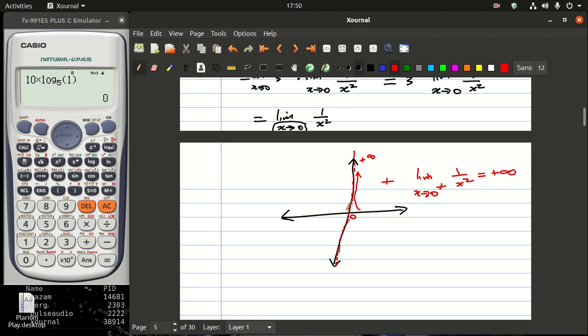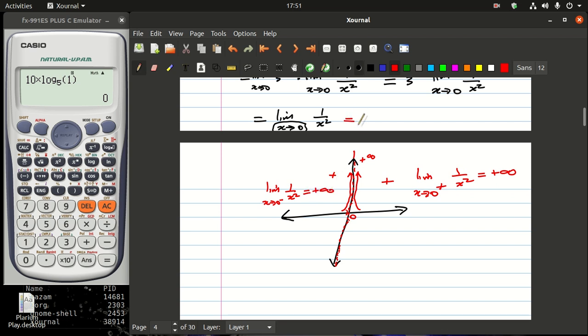Now I pick a value just on the left of 0. It's going to be negative, of course. I plug it here and I square it up. Squaring a negative, I get a positive. Then a positive 1 divided by a positive value gives a positive, which means the function on the left of 0 is getting closer and closer to the y-axis, but it's not going to touch it, and it keeps increasing unboundedly. So the limit as x approaches 0 from the left of 1 over x squared is equal to positive infinity.